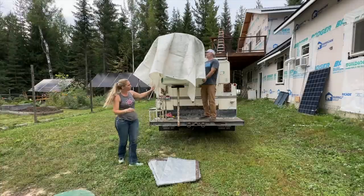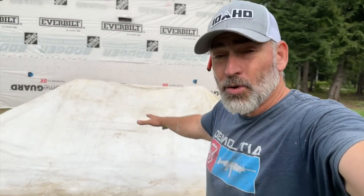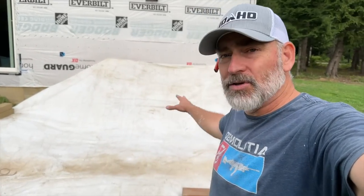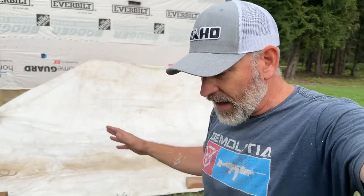Truck is ready for the rain. Our root cellar door, I think, is ready for the rain. We're gonna find out tonight. But guys, I need to come up with a plan on exactly how I'm going to build the entryway for that, right? So we can backfill it and put some gravel in there and all of that.